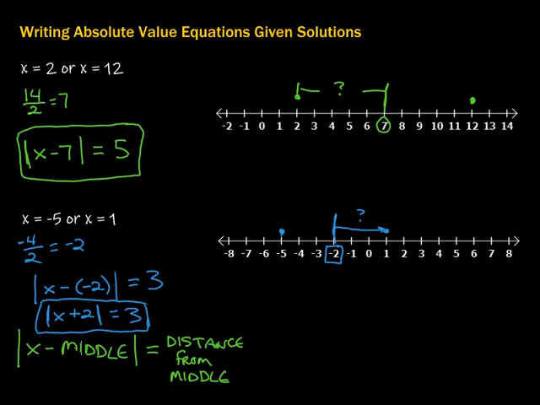Now, if we back up just a second here and remember that the absolute value by definition is a number's distance from zero, well, if we just think of it this way, x minus zero equals the distance, well, from the middle, but in this case the middle is at zero. So we can see how the equation that we worked with to write these is the general form there. It follows right from the definition of absolute value. x minus zero, that's a distance from zero. Here it's x minus the middle, and that is our distance from the middle.